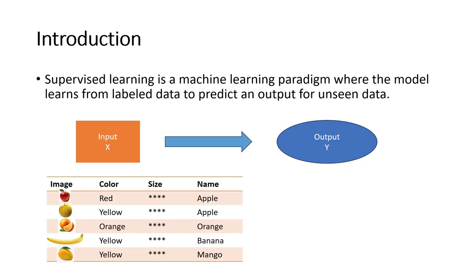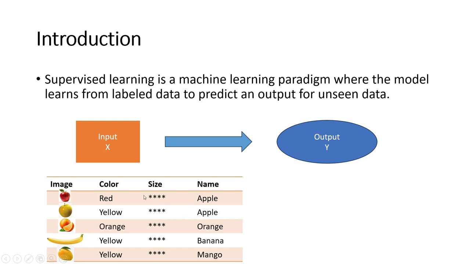For example, we have a data set of fruits. Inside our data set we have an image of the fruit, the color of the fruit, the size of the fruit. All these are the features of the data, and the target variable in this data is its name, that is apple. For example, the yellow apple, its color, its size, and many other features, and the category name is apple.